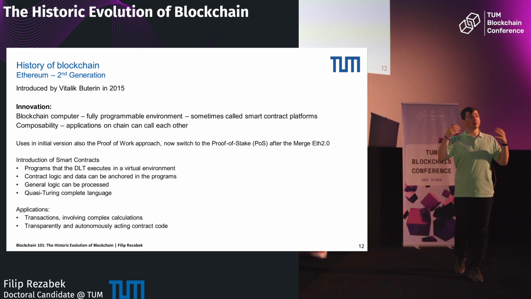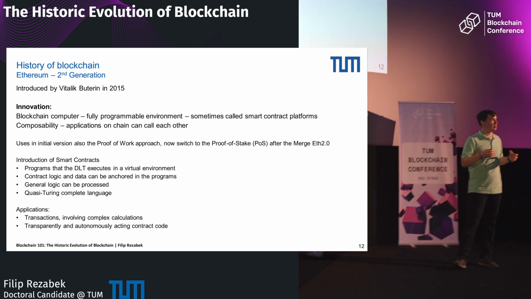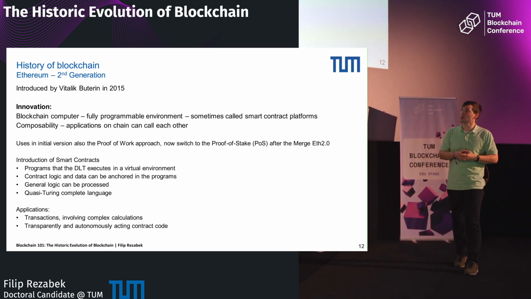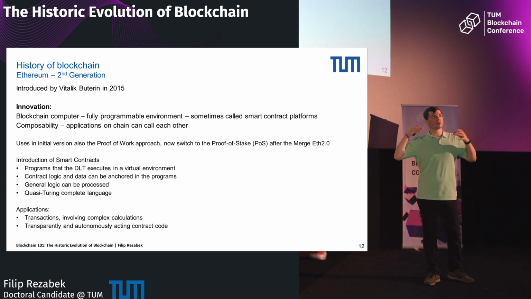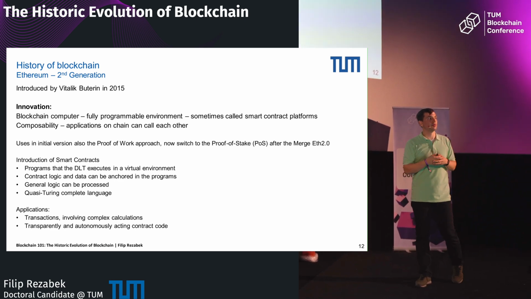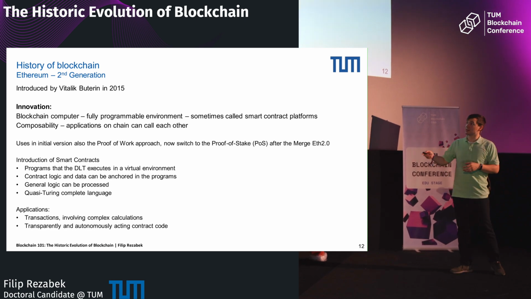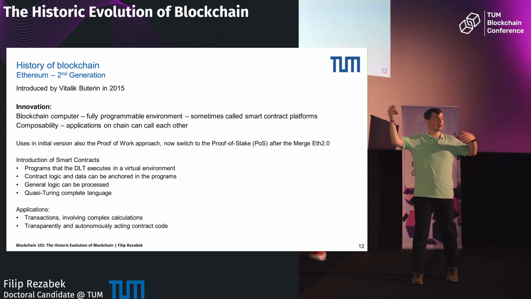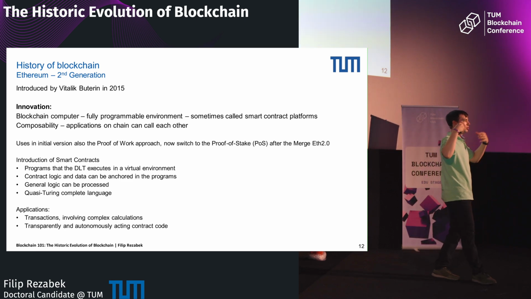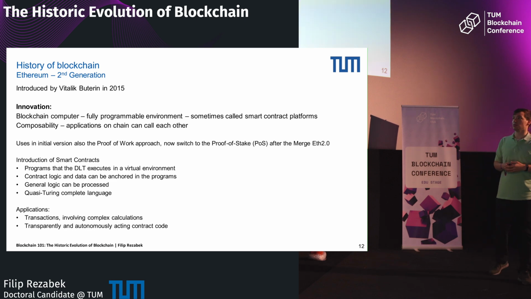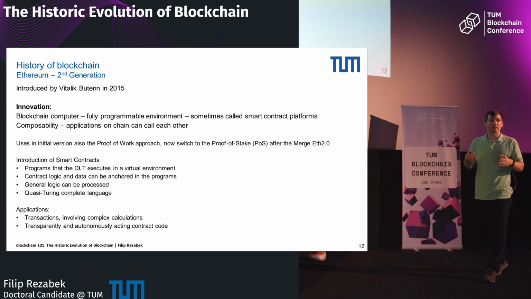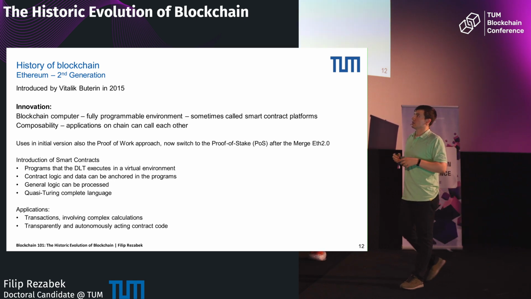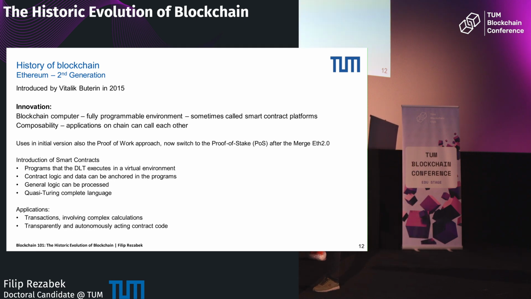We are also talking about a quasi-Turing complete language, which means that you have many capabilities, as you know from other programming languages. The only part where you are constrained is the duration and the cost of your smart contract execution. The second part, building on top of that, is composability. That allows you, if you deploy multiple programs on the blockchain itself, to have them interact and talk to each other, which is very great. For that, sometimes we talk about smart contract platforms or the internet computer, where you can deploy any type of logic on the chain that can handle such processing.